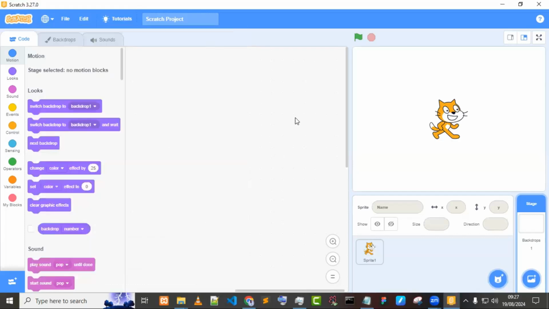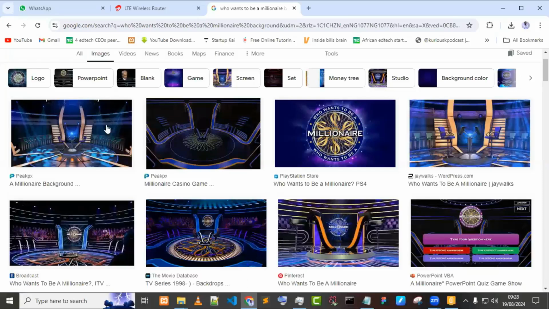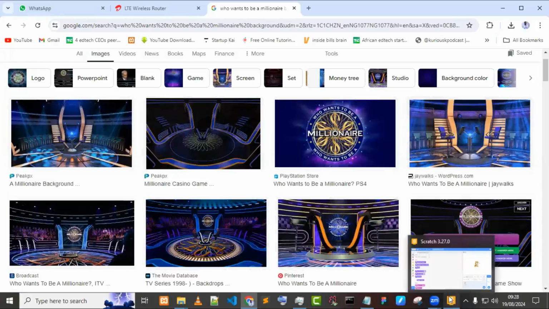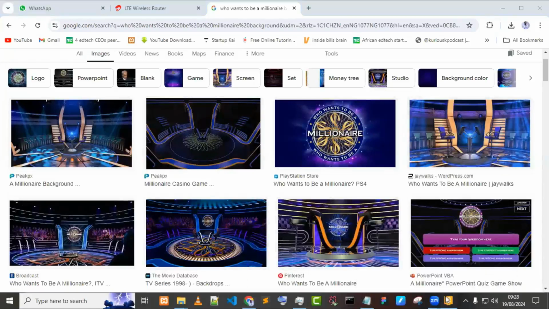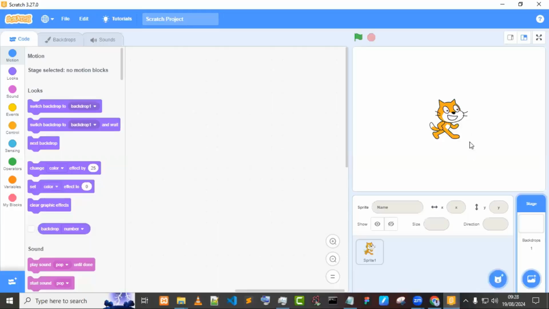Now let's start. Usually if you look at it, this has a background, right? So we have to get our sprites. To get our sprite, our host, because the user or the person starting this program is the one that is going to be our guest, it's not necessary to add the person's image here. So we'll get our host. Obviously, we don't need this sprite, so we'll delete this.